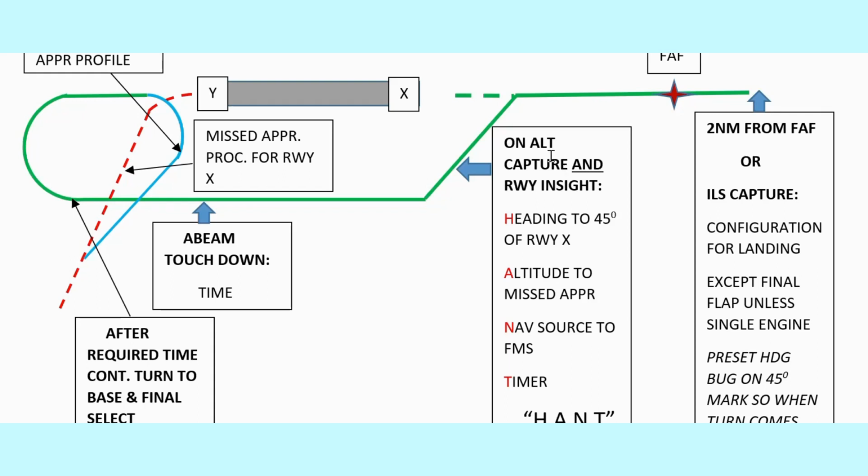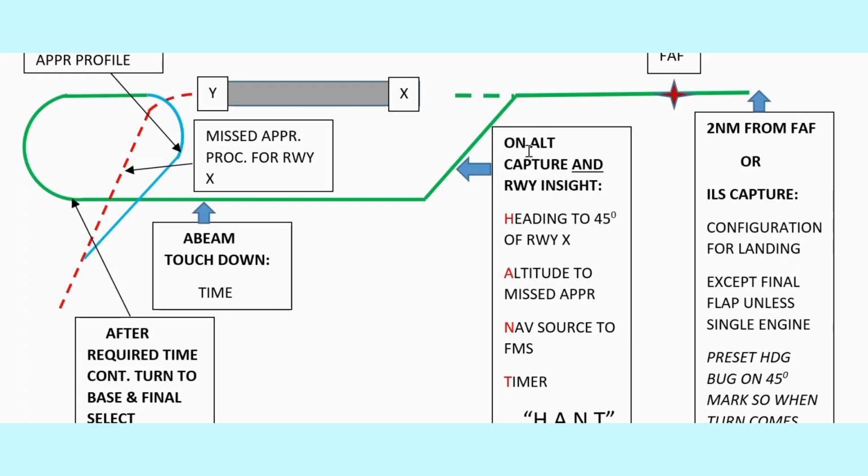When you break clouds, for example, then you do a couple of things on this leg. The first thing is that you'll press heading select, or if you haven't set the 45° heading to the runway, you will set it and press heading select. The whole idea of presetting the 45° is just so you reduce your workload. So you just go heading select once you are here and these two criteria have been met.